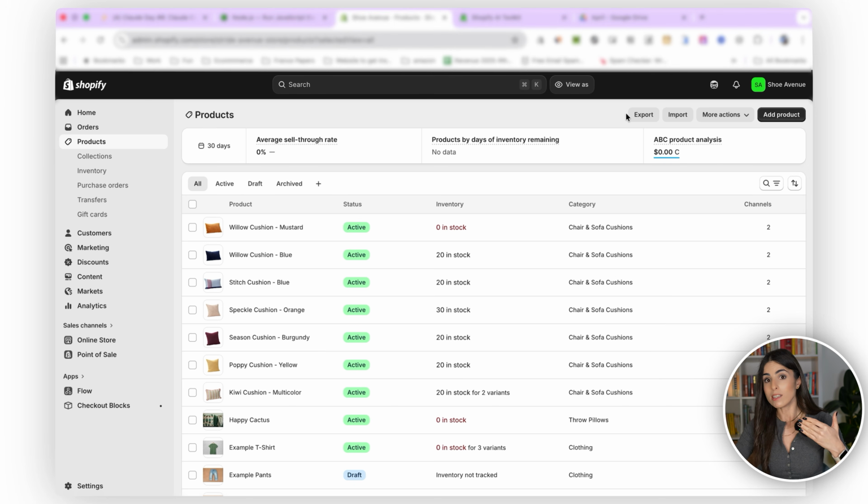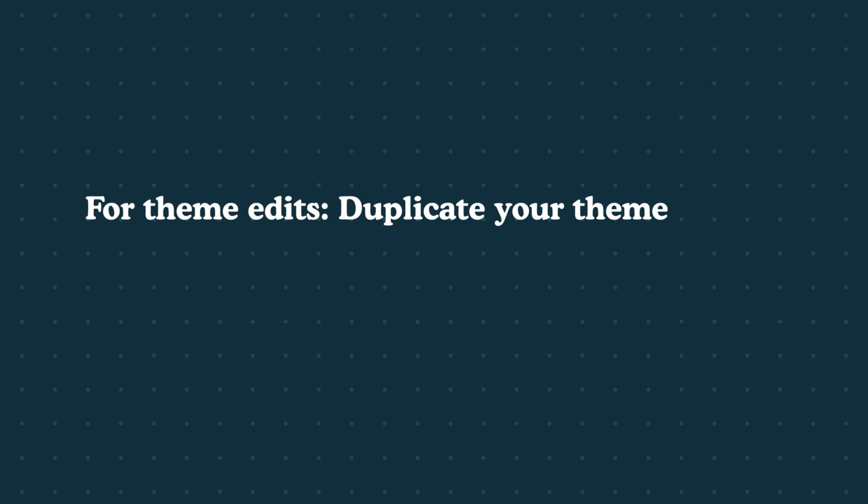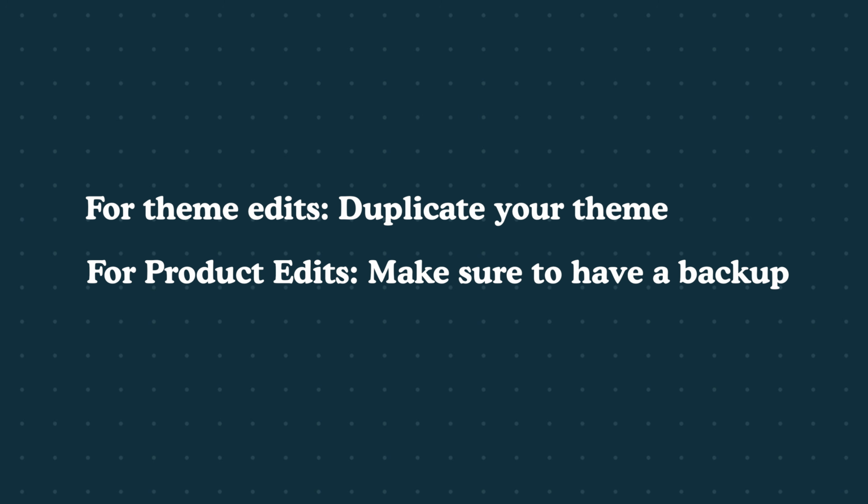Make sure that you have a copy of your products saved on your Mac or on your cloud before the changes. Then do the changes and see how things are working. In this way, you will have a backup in case Claude messes things up, and you can fix it. Until now, I haven't seen Claude mess anything up, but it's always better to have a backup and to make sure that you are working on the safe side. So for theme edits, always make sure that you are not working on the live theme, and in the guide I show you how to do this. And when you are changing products or collections or whatever, make sure that you have a backup of your products in case you want to revert back to the backup before the changes.